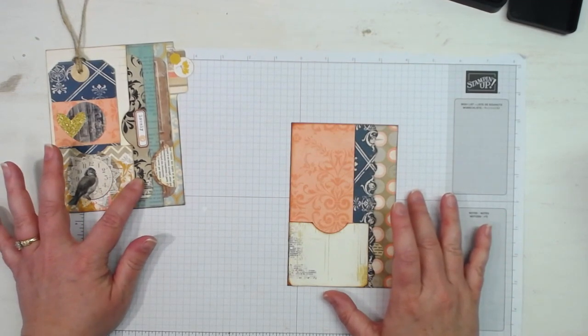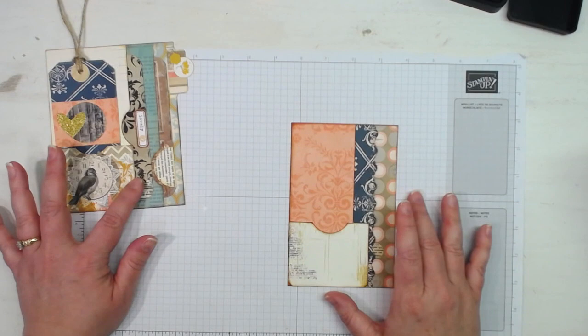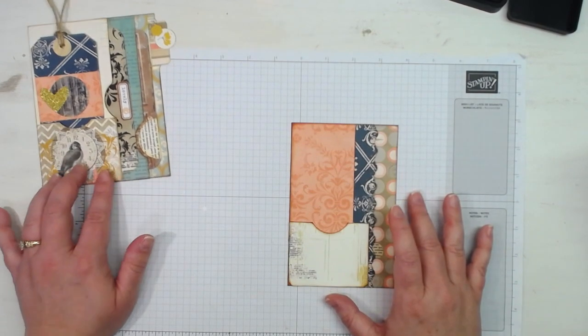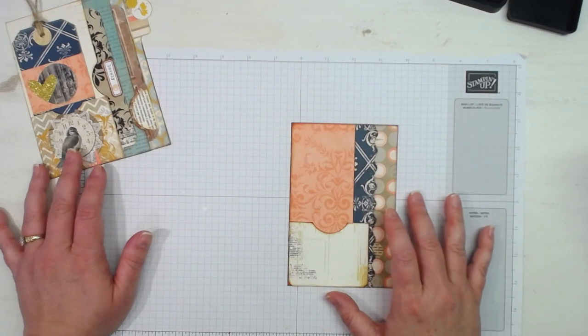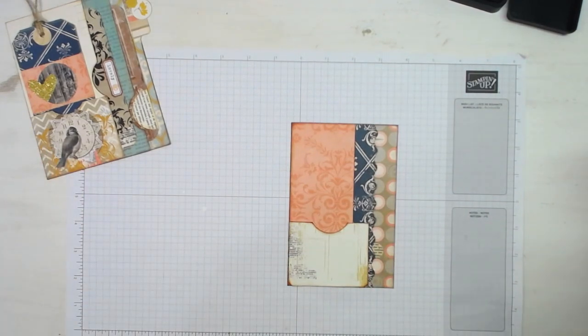So for the second layer, we need to cut a piece that is 6 inches by 3 3/4 inches.